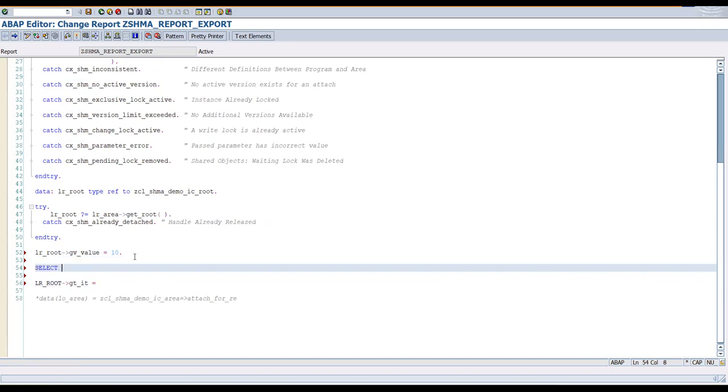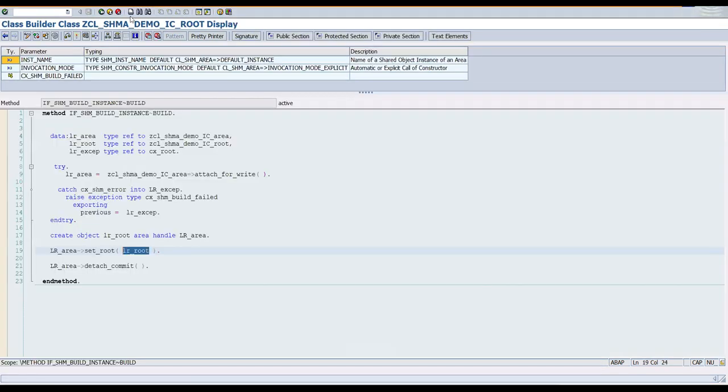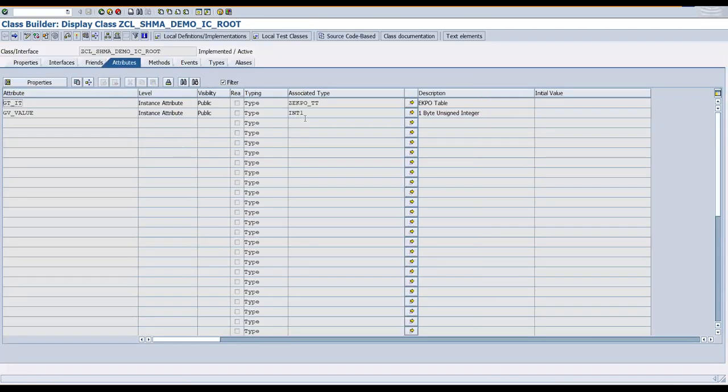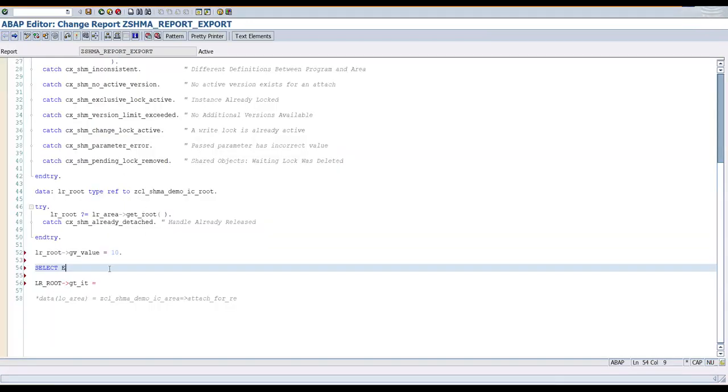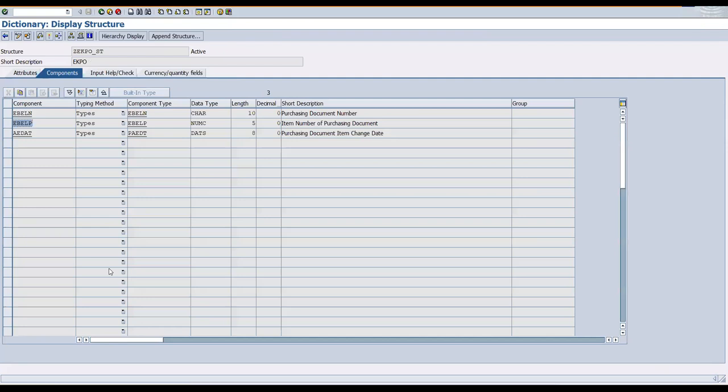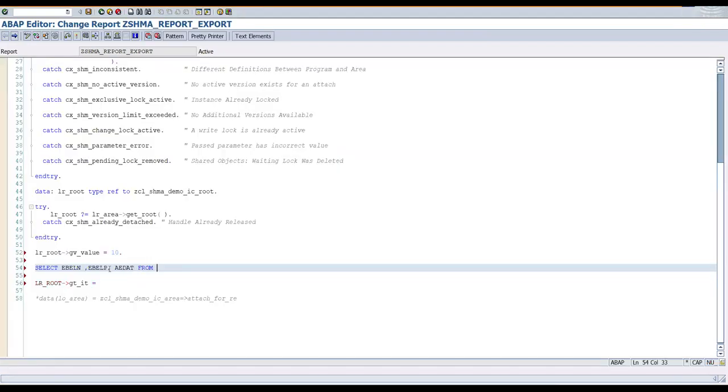So select, let's see, just go back, go to the attributes: ebeln, ebelp, then aedat from ekpo into table it_po. Okay, all the data it will be taking, that's fine.